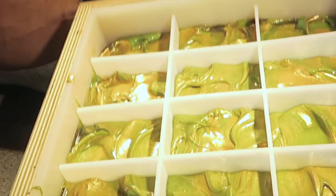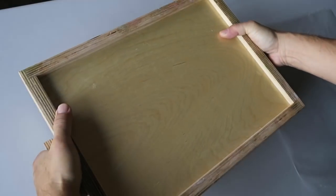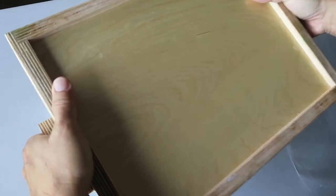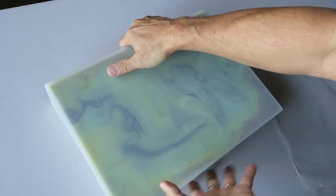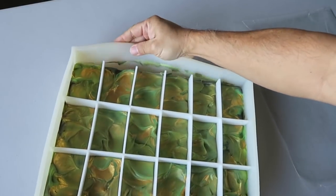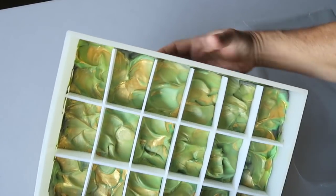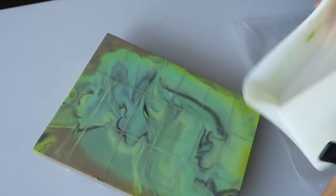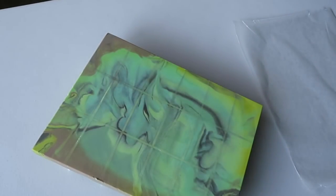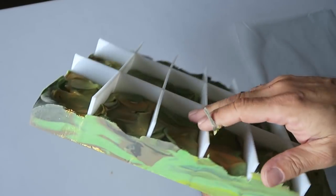So I'll come back and I'll take it out of the mold. Okay, let's unmold this. I love this mold. Comes out so easily. Wish I could describe the scent of these avocado bars a little better, but they're just really hard to describe. But they smell like a mix of citrus and green scent.